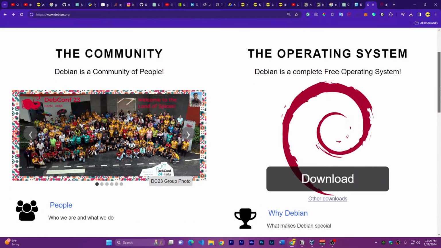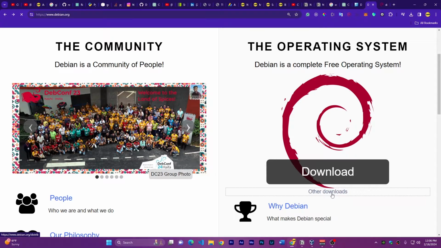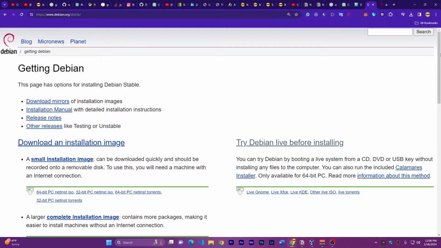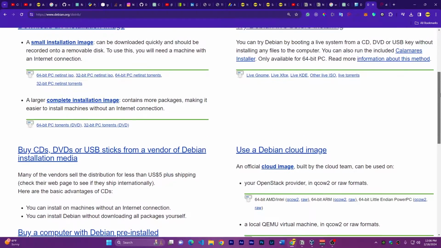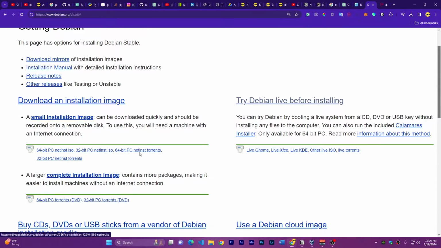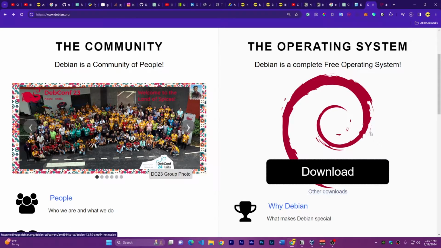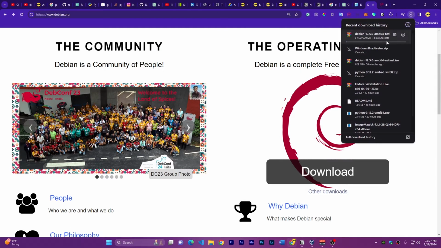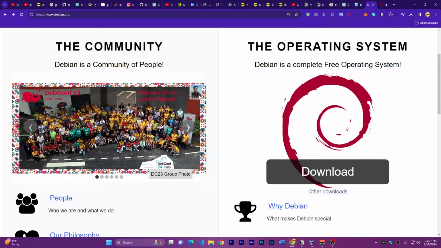Just go ahead and scroll down and click on this big download button here, or you can click on other downloads. If you click on other downloads, it will show you different images that you can install, but we need the disk or the ISO file for 32-bit PCs or 64-bit, whatever your computer is. Today we are using the 64-bit version, so you just have to click on this one first, or you can go back and just click on the big download button. Click, and it is going to start downloading, but I'm going to cancel it because I have already downloaded it before, and I'll show you right now how to do it.